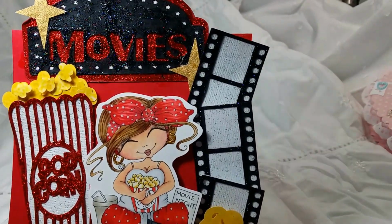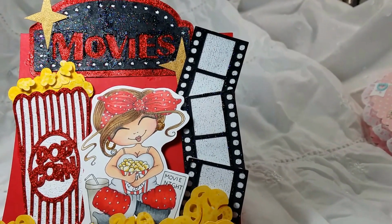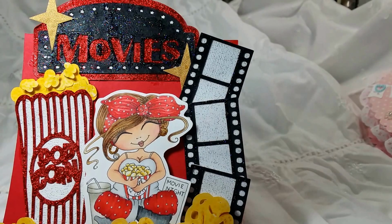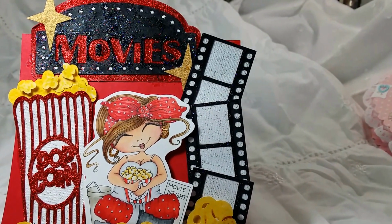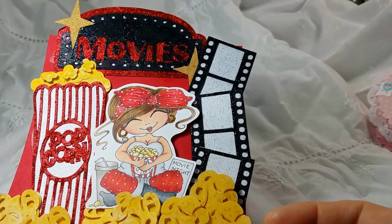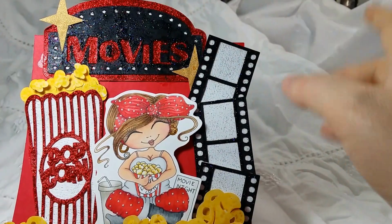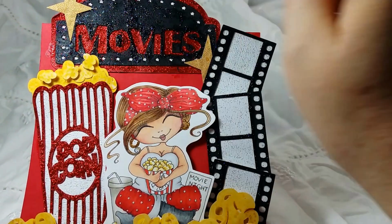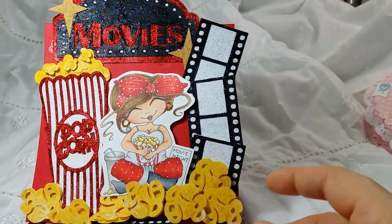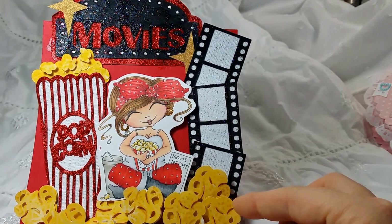And I used a lot of stickles, trying to get it where you can see. I probably, in hindsight, should have just used glitter paper, but I really wasn't sure. And then the more I kept adding, the more I wanted. So there are a lot of stickles on this card, even on the popcorn box. The whole marquee is stickles. Then I used some gold shimmer paper for the stars. And I used 3 different colors of yellow paper for the popcorn.